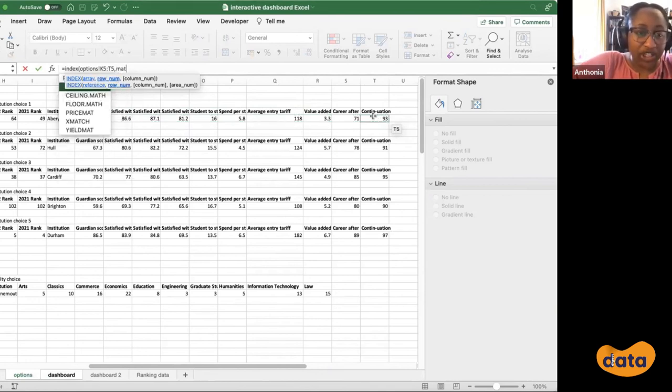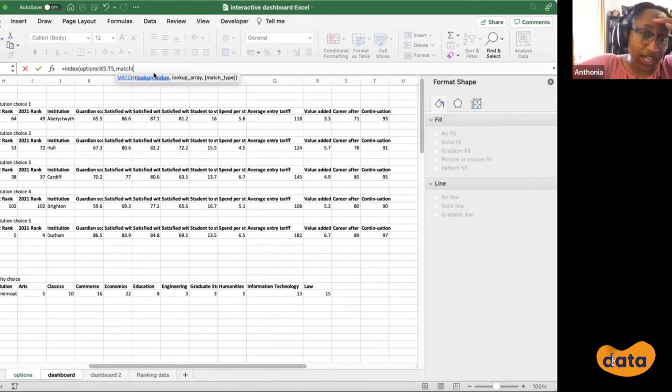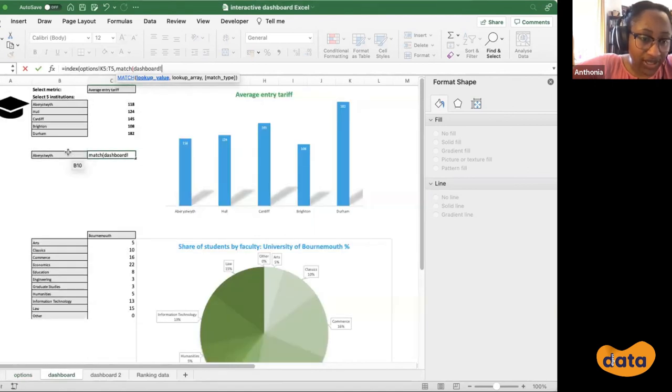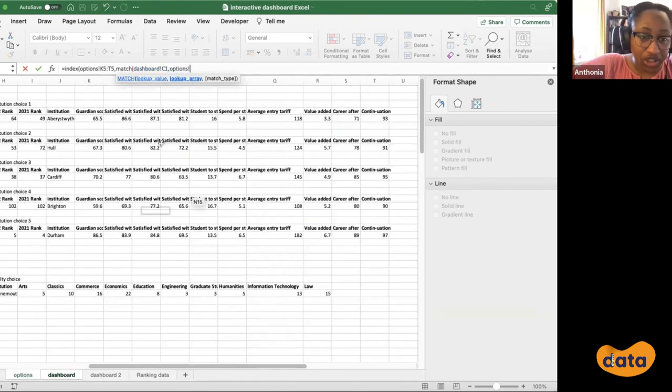Now we put the MATCH function to be embedded inside the INDEX function. And the MATCH function asks for the lookup value. So the lookup value is average entry tariff. And we are looking up that value in this range.